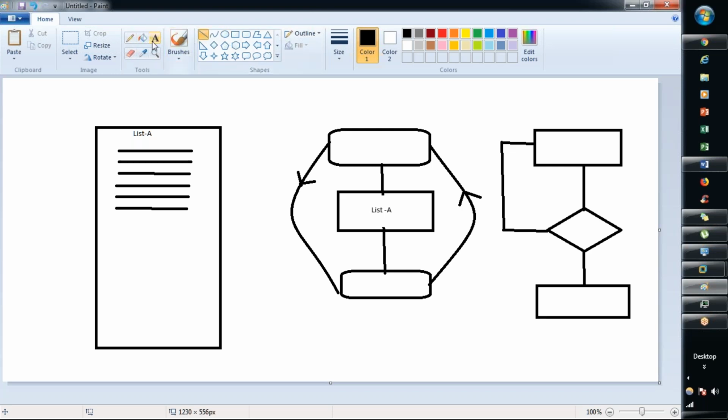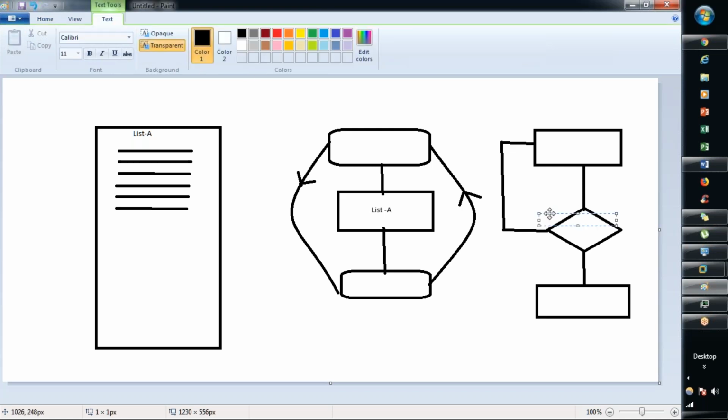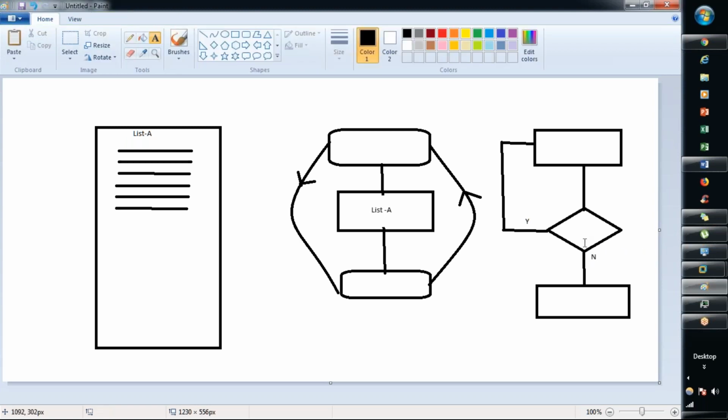If you go back here, simplified, either it is true or false, or I can say yes. If it is yes, meeting whatever condition you have given, then it is going this way, and if it is not, it is going this way. So the only difference is until it satisfies this condition, it will keep on looping. That's the difference between loop and circular path. Is that clear as of now?